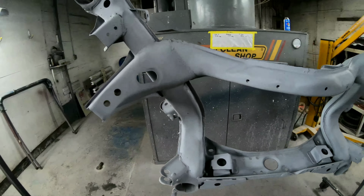Hard to see in the camera, but you can see some of it. Pretty much done. All the coats are on there. We got some heat on it right now. The camera does not do it justice. I will say that now. The camera does not do it justice. This thing definitely shines.